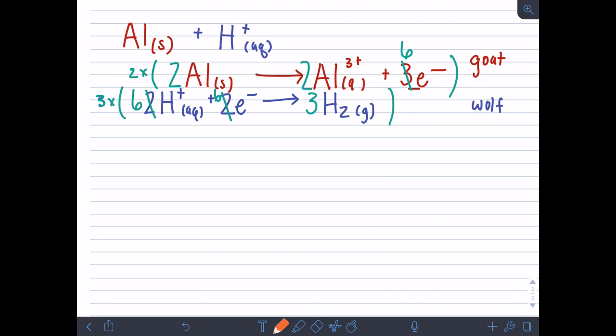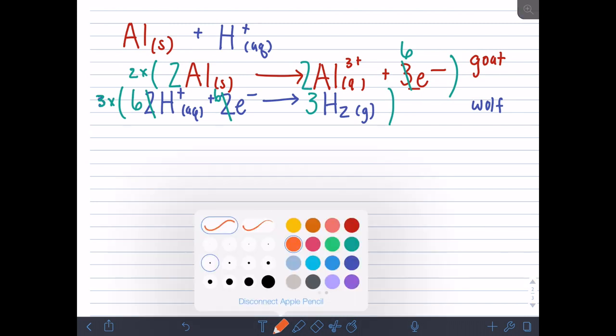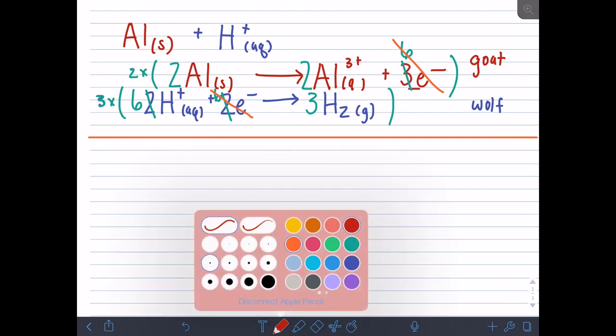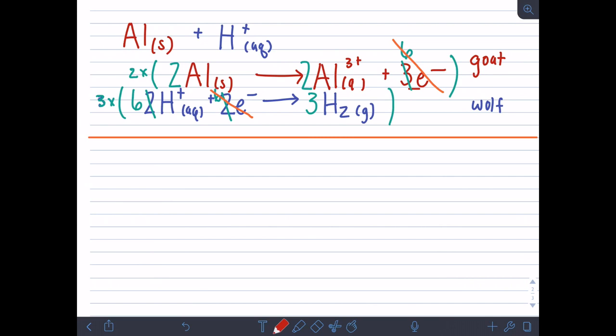And when we combine our reactions together, we will eliminate the electrons from the reaction. So that is what's going to happen next. So I'm going to cancel out my electrons. These have been transferred. My 6 electrons have been transferred to my hydrogens, so those no longer appear. Now we'll need to combine our equations into one large equation by combining the reactants on one side and the products on the other.